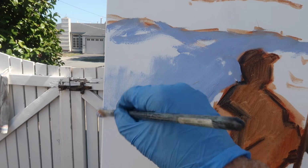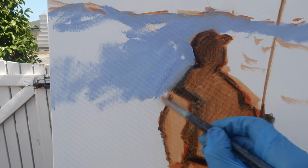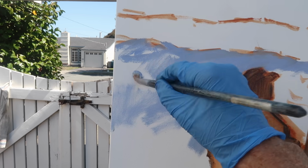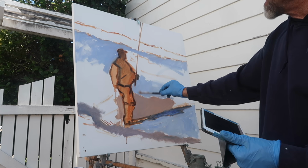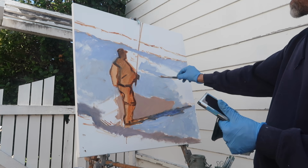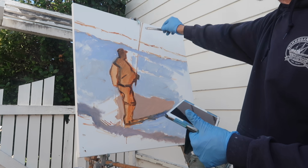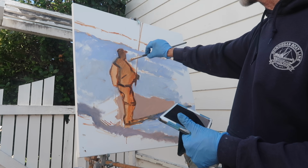So I might have to just set the camera down and paint, because I don't think I can get the energy that I want while holding this camera. So maybe I'll do that. This canvas is pretty rough, so it takes quite a bit of scrubbing to cover. There's some other whitewater areas right through here. I'm gonna try to leave those unpainted. Also, I did decide to put in the fishing pole just to kind of have an idea of where it's gonna go.